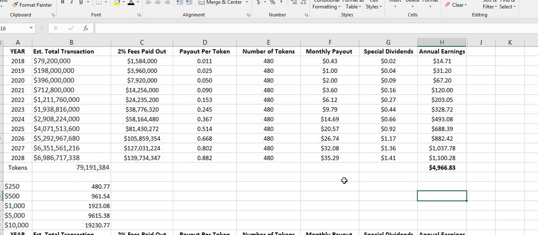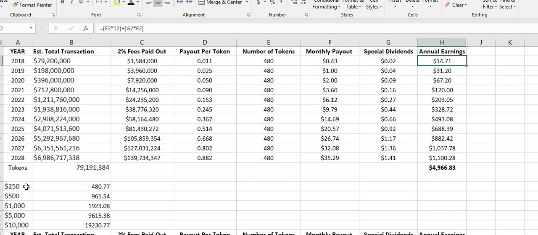Now, another thing to remember is that the payouts are going to be paid out in ETH. That's pretty exciting because I'm a firm believer that ETH is going to go up in value over time. So that's another multiplier that you have to take into consideration, that you're not getting cash payouts, you're getting payouts in ETH. And so again, let's assume that if you're paid out in ETH, this $14 might actually grow in value over the next 10 years, as well as providing you with an annual payout.